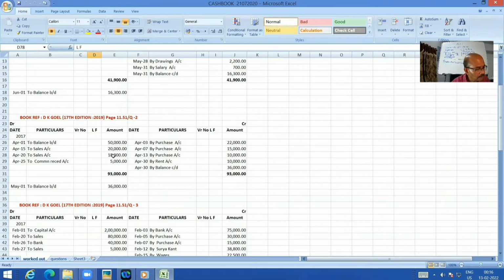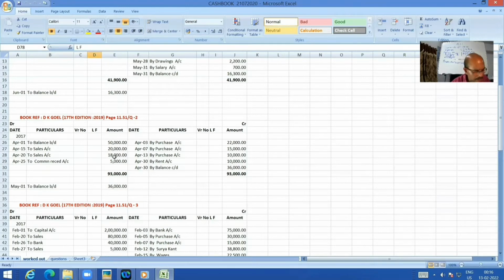What would have been the journal entry? Vishwakarma to sales. Neither debit nor credit is cash, so obviously I will ignore it. Okay, fine. Sold goods to Raghunathan for cash. If someone's name is mentioned and it says for cash, then that name is of no relevance. It is a cash transaction. So what will be the entry?